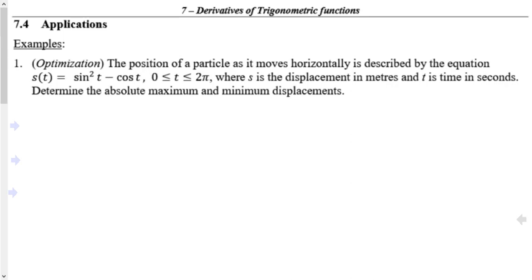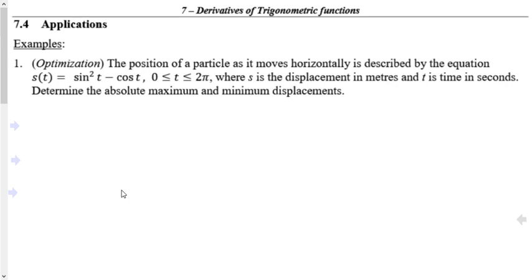Welcome to Math 31, and we are in Chapter 7 looking at derivatives of trig functions, and we're in 7.4 looking at applications. This is the last section that we'll be doing in Chapter 7. The sections beyond this are not critical for us. We could figure those out at some other time, just not a priority for the time that we have this year.